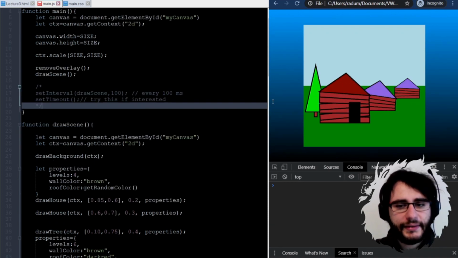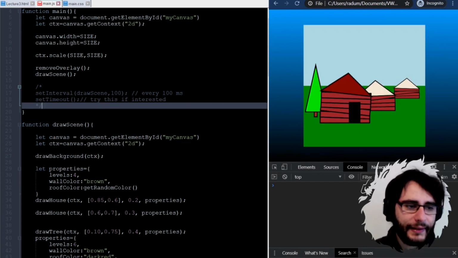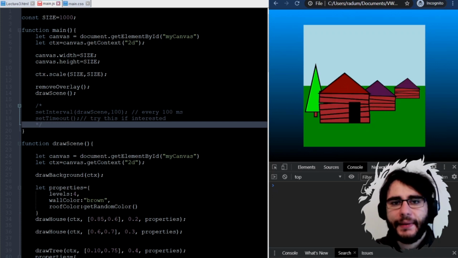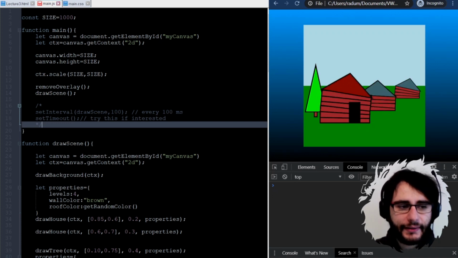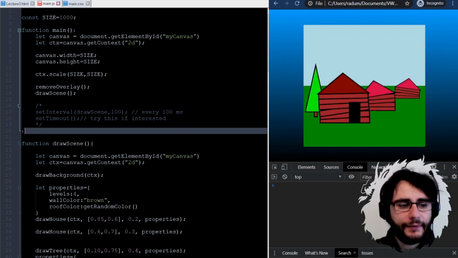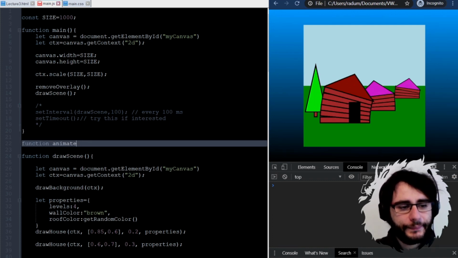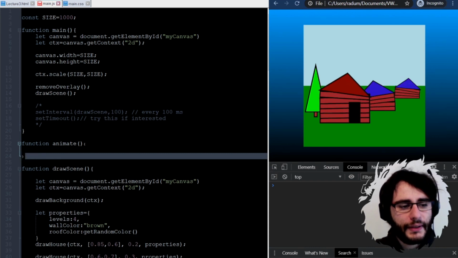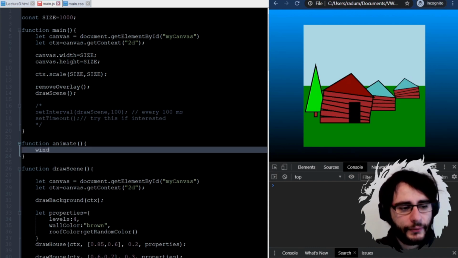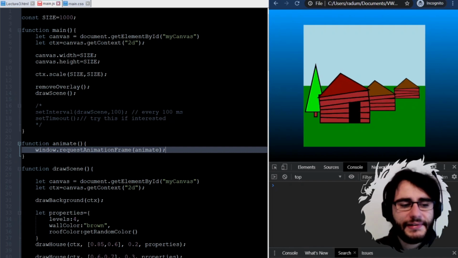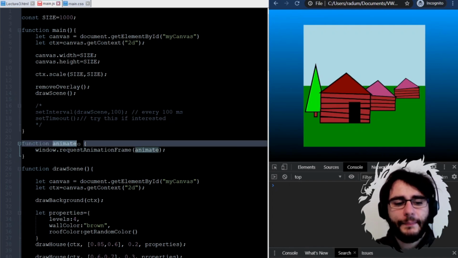The method that I'm going to use is called requestAnimationFrame. And I'm going to make a function here called animate. And inside this function, I'm going to call window.requestAnimationFrame and pass this same function as a parameter.